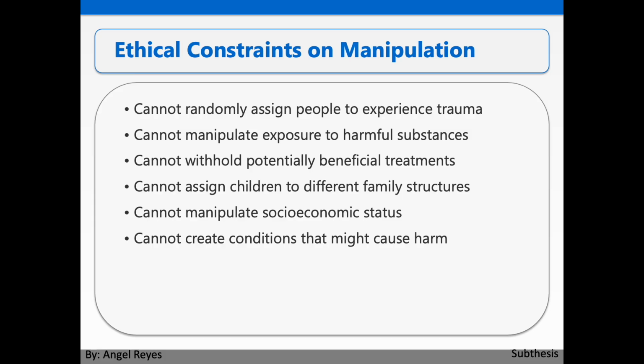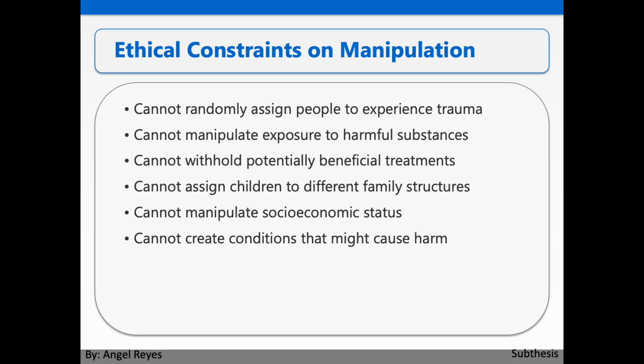We cannot manipulate exposure to harmful substances like tobacco, alcohol, or environmental toxins. But we can study people who have chosen to use these substances or who have been exposed through their environment or occupation. We cannot withhold potentially beneficial treatments from people who need them just to create a control group. This is why many medical studies use non-experimental approaches to track outcomes over time.